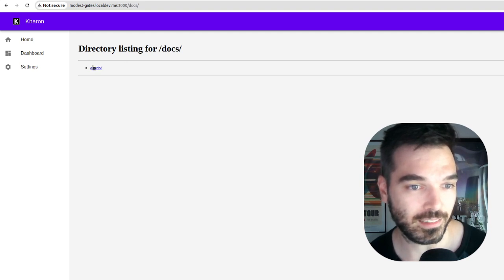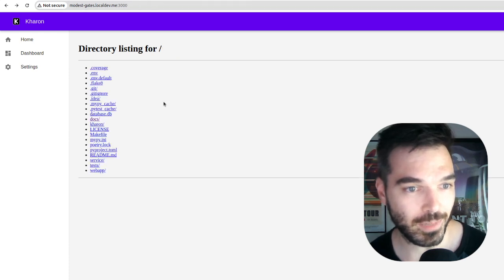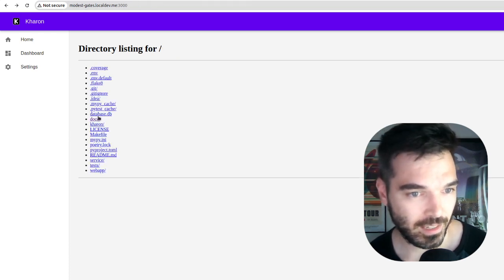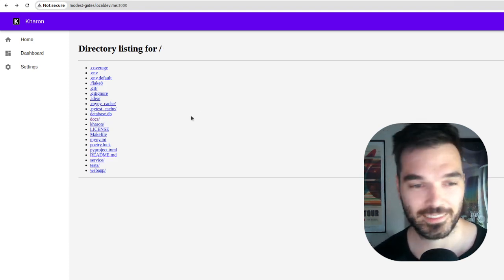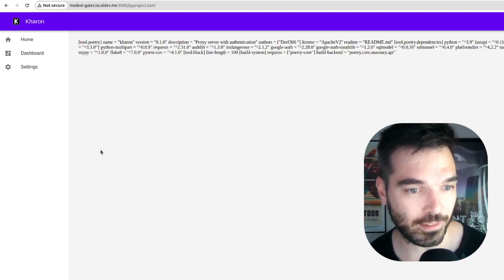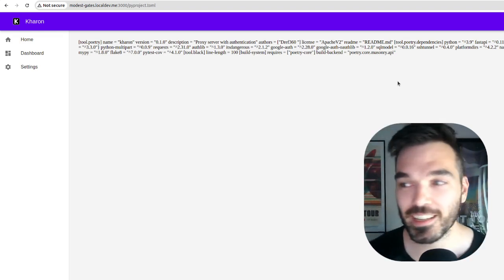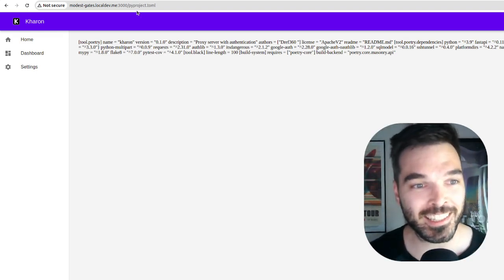But now we can navigate in those things, and it edits the URL properly. We can go back, stuff like that. For now, I guess we can try to look at a file, but this is just a text file, so it doesn't really make sense. But as you can see, it works.